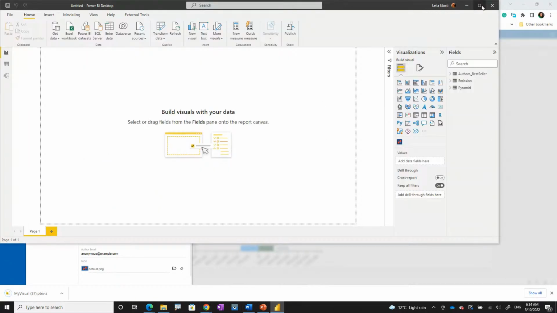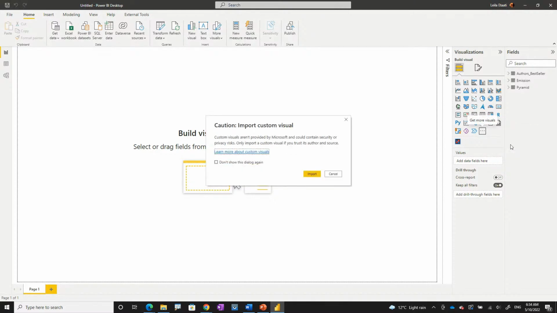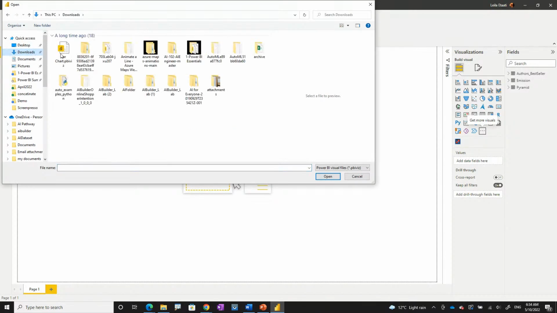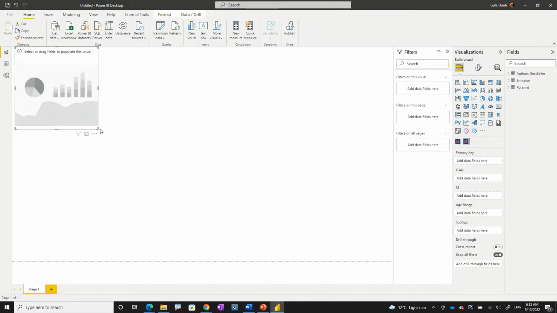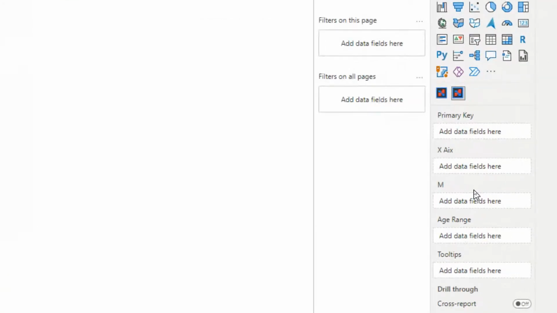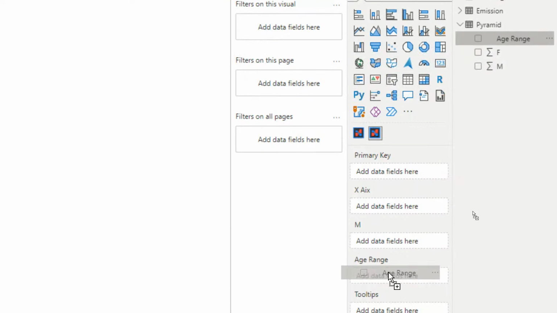So now if I go back to the Power BI here, from the get more visuals option, I have the option to import a visual, and I'm able to actually import that visual over here. So this is the chart that I have. It's coming over here, and I can use it as a simple visual. As you can see, these are the parameters that I have over here. I'm going to go very fast just to show you that.